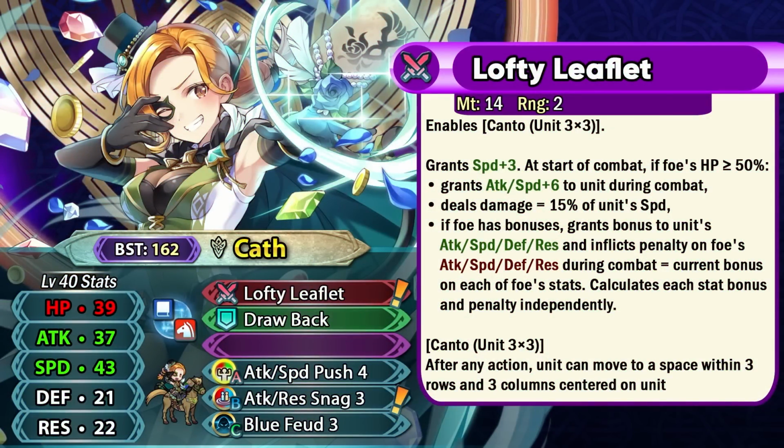This also has Canto 3x3 built into it, so she can teleport to any of the 8 tiles in that grid, and that can definitely be pretty nice to free up her slot B skill from running any kind of trace skill. This weapon does give her +3 speed, and she can also get +6 attack and speed in combat, and also deal true damage based on 15% of her speed.